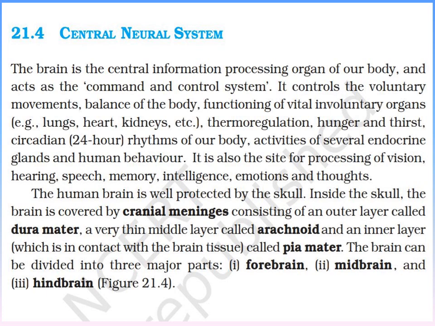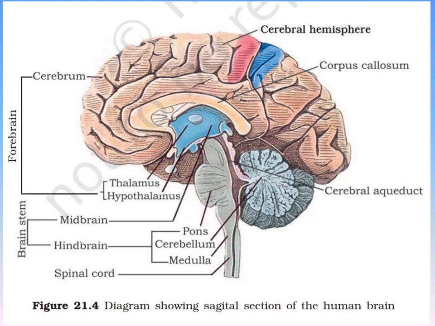So the three meninges which are actually covering the brain are the duramater, like I just said. This duramater is next to the cranium. Arachnoid is the middle membrane, and the piamater is pretty much next to the nervous tissue, very much in contact with the brain tissue as well. Between the arachnoid and the piamater, there is a fluid called the cerebrospinal fluid, the CSF, which helps to cushion the brain from shock. This is a diagrammatic representation of the brain.